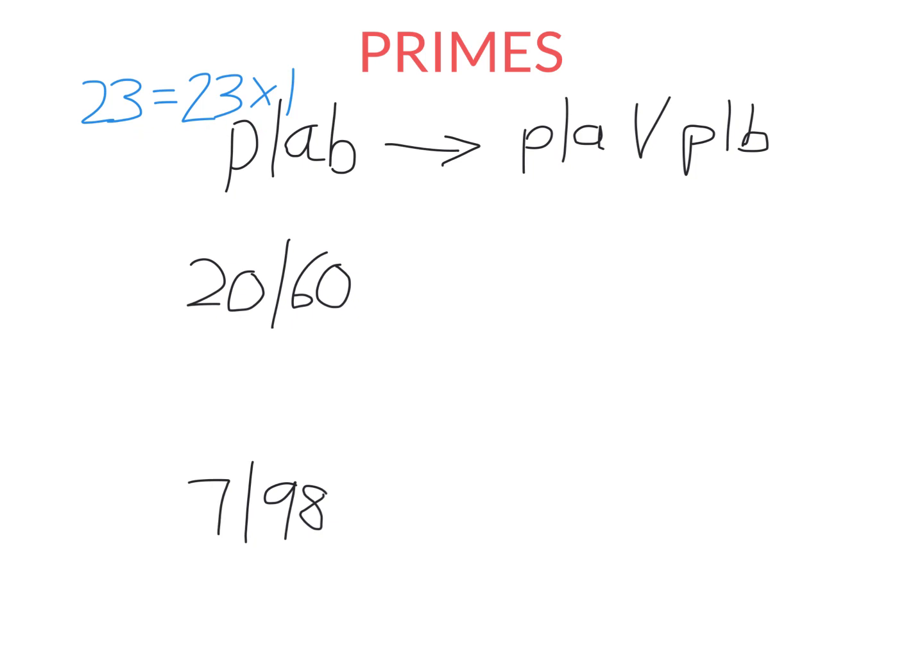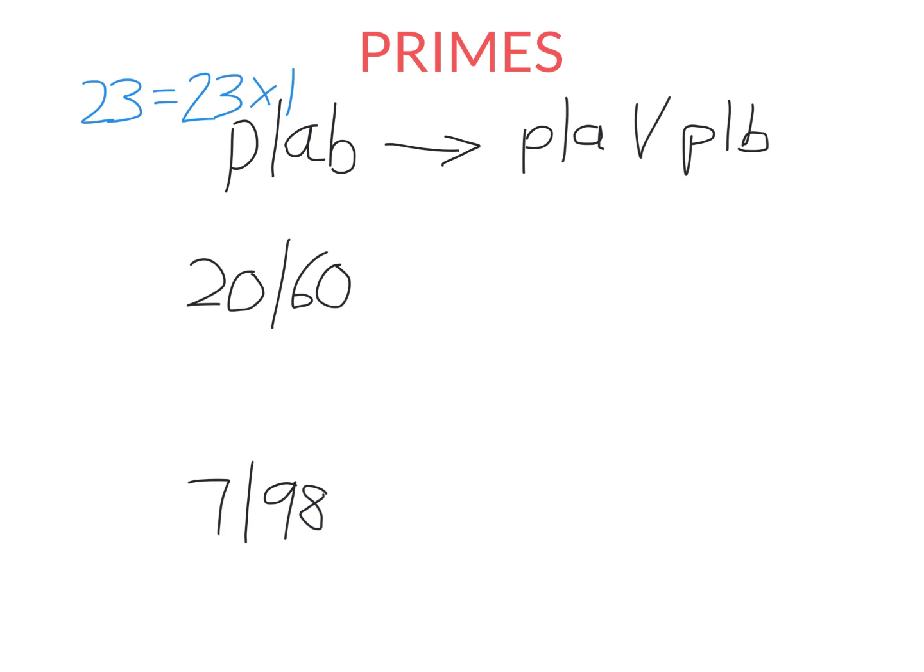The second reason is the definition of prime, which is here, is actually quite complicated. This one is so much easier to understand. So the definition of prime is here. A number p is prime if p divides ab implies that p divides a or p divides b. So what does that mean? Well, this symbol divides basically means is a factor of. So if p is a factor of a composite number ab, then either p is a factor of the first number a or p is a factor of the second number b or both. That's what we mean by prime.